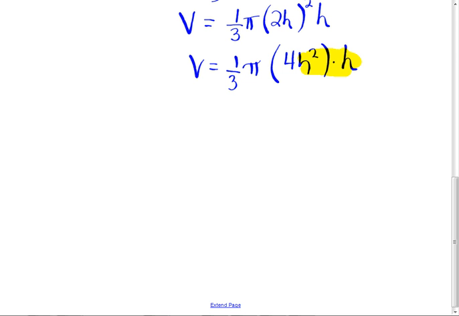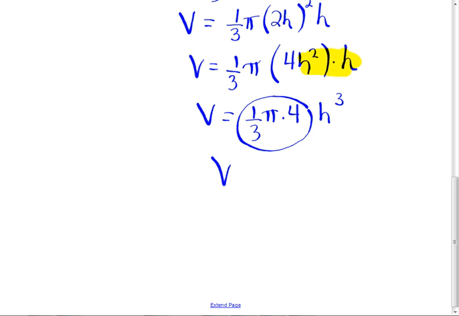So volume equals, whoops, I need a pen. Well, it's 1/3 pi times 4, and it's h to the what? 3. Can you write that as one fraction? Because it's just messy looking. It's 4 pi over 3. Is that okay? That's just arithmetic, but that's okay. We have questions, we have questions.